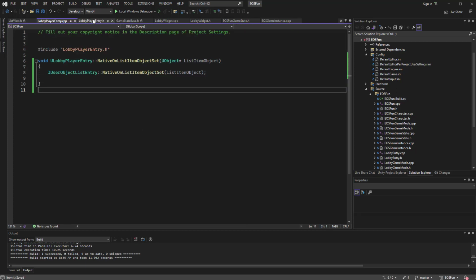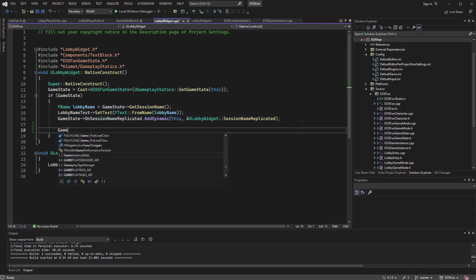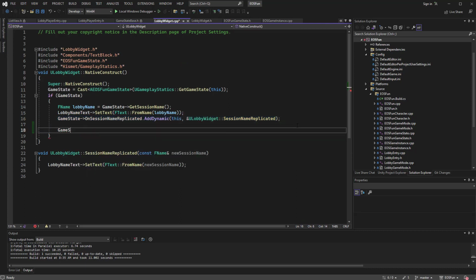Alrighty. And then let's take a look at our lobby widget. Okay, so when we are getting the game state, it has a particular thing called the player array. Right. And what we do is we ask our list view, or player list rather.